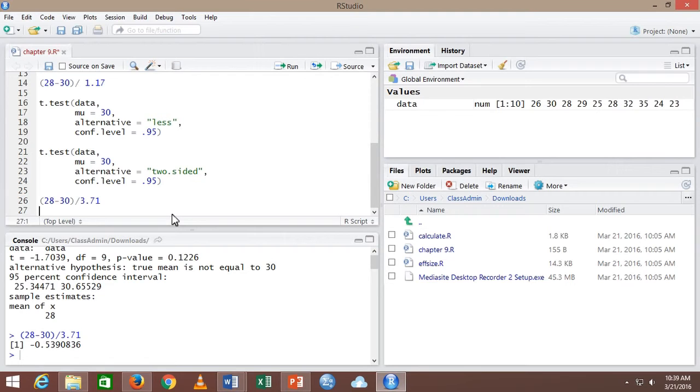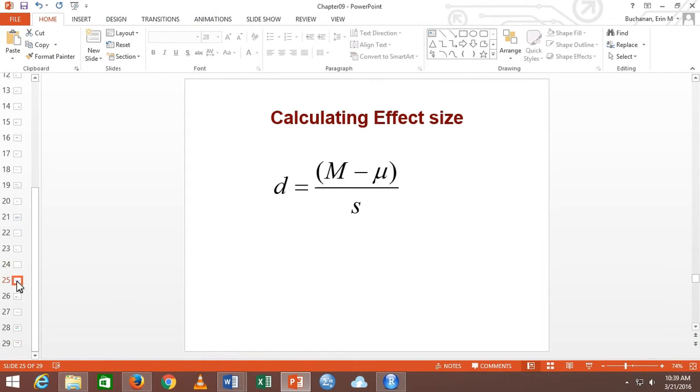That's a medium effect size. Those sizes are 0.2, 0.5, 0.8. That hasn't changed. The negative just means that the scores are lower. But while we did not reject the null, it's a pretty big effect. So lowering the time 2 minutes is actually probably a good thing, although not significant.